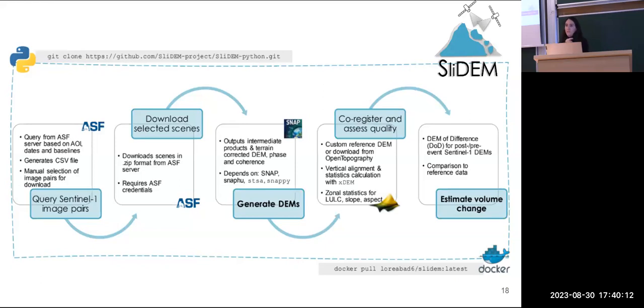I just wanted to do something that was open for everyone, that everybody could use, that used open data, and that anyone can benefit, and that anyone can contribute to. So this was a project called Slido, and this is to generate digital elevation models out of Sentinel-1 data. And what I did was, my job was to automate the whole workflow. So this is a bit of how the workflow worked, but my mission was to make it completely shareable.